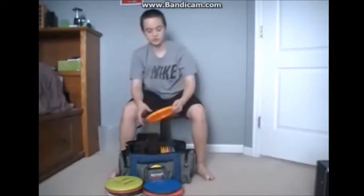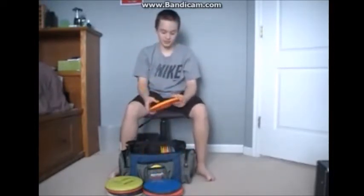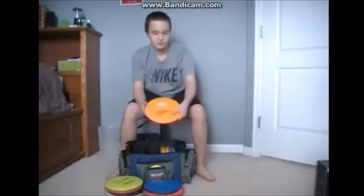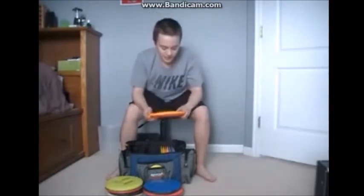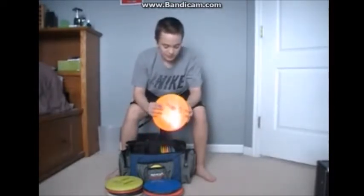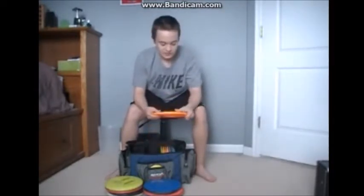Next is my approach disc, but it's labeled as a mid-range, the Star Mako, 180 grams. It is very straight flying. The numbers are 4500, so it has no turn or fade on it. Throw it straight, it's going to land straight. It's a slower flying mid-range. It almost has the profile of a putter, but it's very domey, and I like to use it as my approach disc.